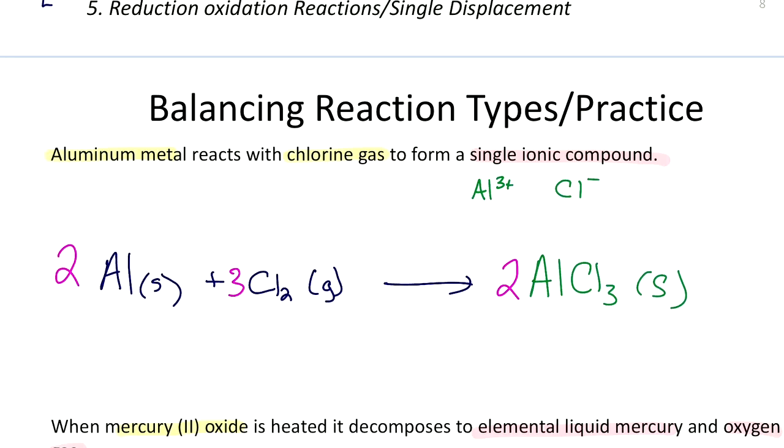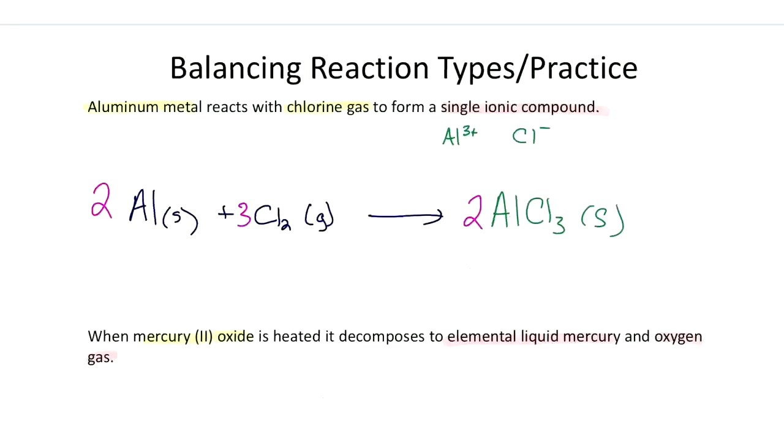All right? And so what's happening here is that these chlorine atoms that are neutral on the reactant side are gaining electrons when they go to the product side. We'll save that for Chem 1220 when you learn about electrochem and how electrons are involved in chemical reactions. But for now, all you need to know is how to identify substances based upon their name, charges if necessary, if naming ionic compounds, and then adjusting those coefficients.